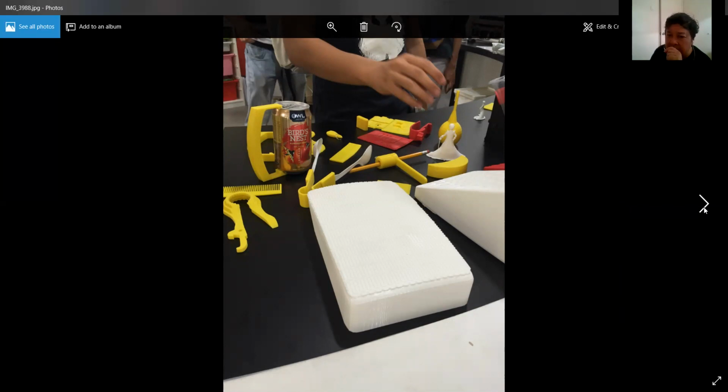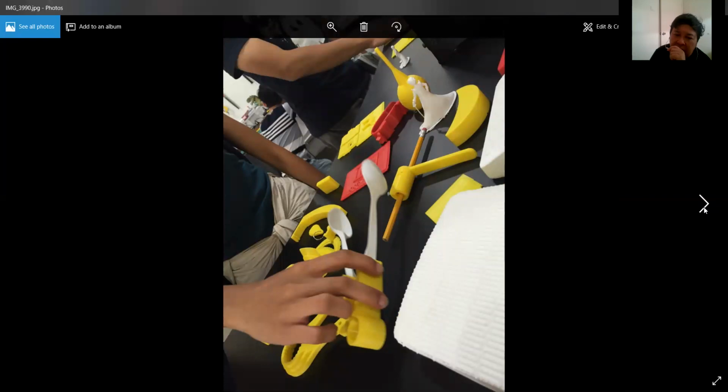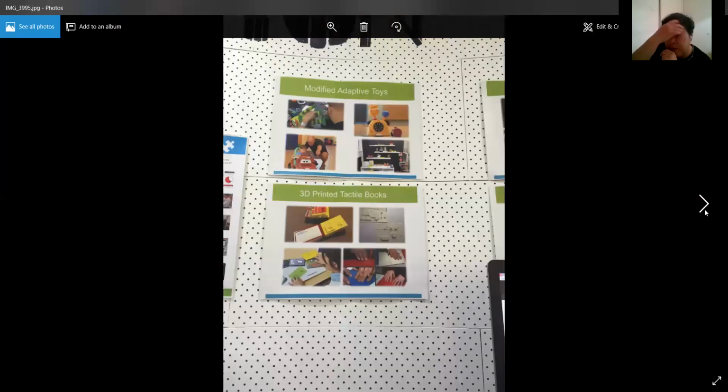solutions to problems for persons with disabilities, like a gripper for the can. You can see 3D printers around. The innovation center also has a place so that if you can't use two fingers, you can use other fingers, so they can have better grip, like the gripper there. And these solutions, be it for children or persons with disabilities, are good experimentation for people to find the solutions and for the center to come up with them.